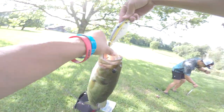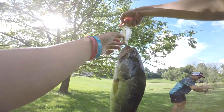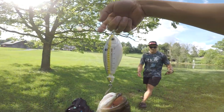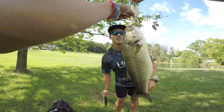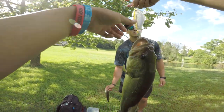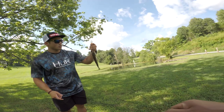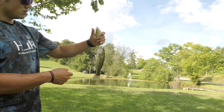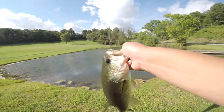Dang it. Dude, that's a 2-pounder. Is it two? Dang, son, look at that 2-pounder. Let's round it. That's a three-quarter. What's that, half a pound? Yeah, it's half a pound. All right, guys, let's get the release on this.